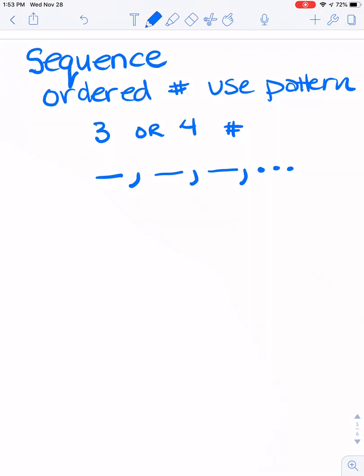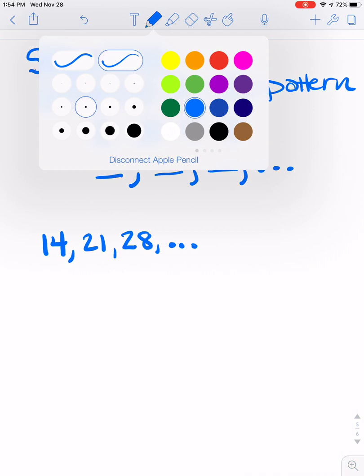So our job right now is to go through and figure out how to set them up and to talk about some of the vocabulary. So if I have a sequence that looks like this, it starts with 14, and then the next number is 21, 28, and then... I want to see how it's changing to go from step to step.